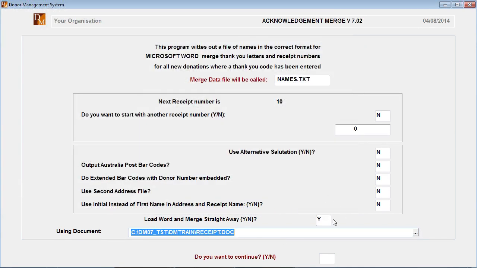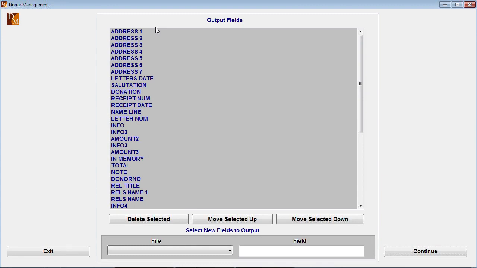okay, even though in this case I hadn't had that set up as far as telling the system what document to use, once I've done that, the system by default will store that and come up automatically next time. From there, all the fields that come out as part of the receipting, we're at the top here, we can see address 1 to 7 is the address block, which, address 1 might be title, first name, surname, or it might be positional, or it might just be company, depending on what details we have on the donor. But basically, all of the details that are there, I've got.